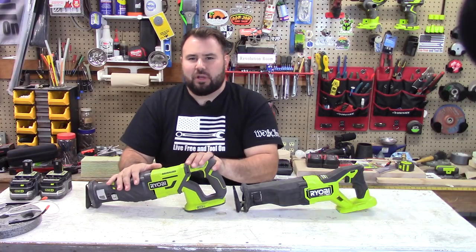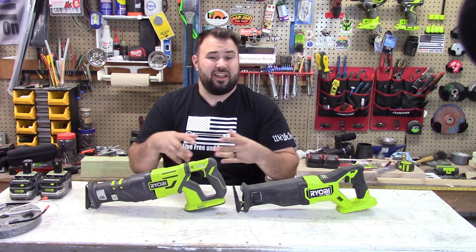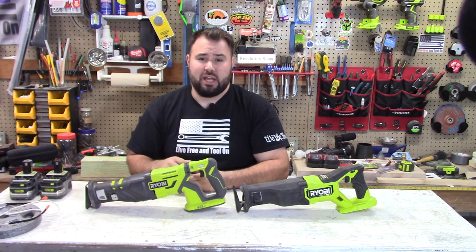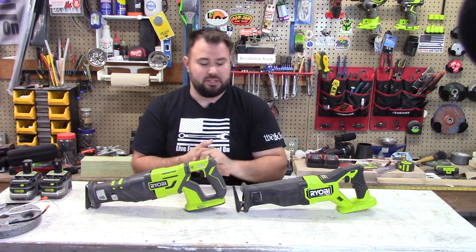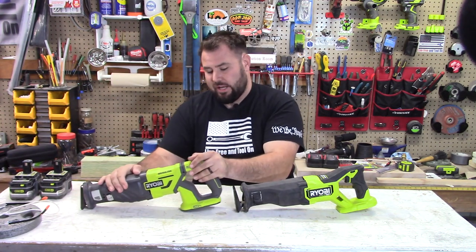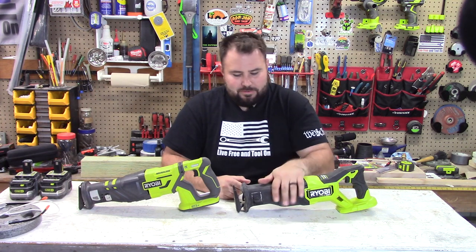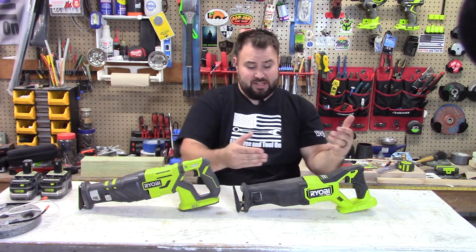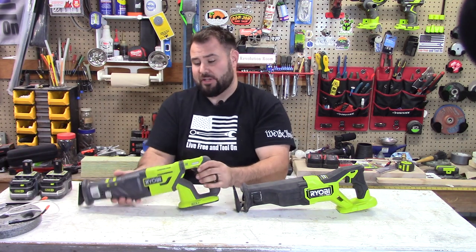When I got this reciprocating saw, I was super stoked. I was very happy about it because I never had a legitimate good reciprocating saw before. I always got the cheapest one on the market, and they were kind of just throwaway units. So I got this one, and right when I got this one, thanks Ryobi, you put another one out, and it's supposed to be the best one. So we're going to see which one is the best one today.